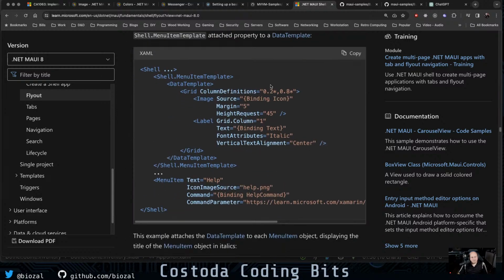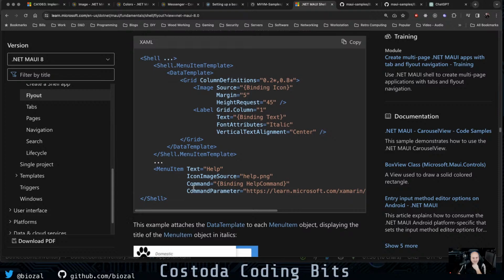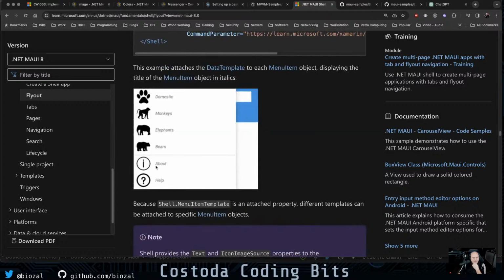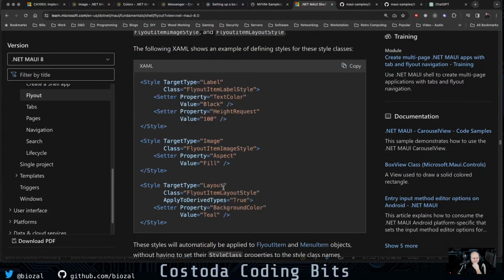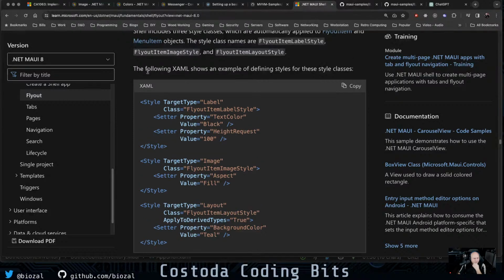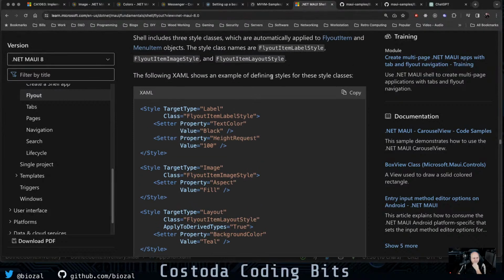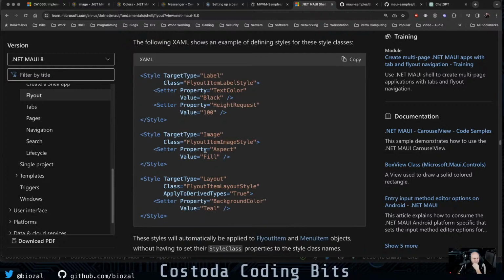So this is the menu item template. So basically, you have to do both a shell template and a menu item template if you want them to match. And we'd have to do a similar layout and feel for it, so that the login menu or the logout button would work the same way. Let's see here. The following is the definition of the style classes. So it says image layout.